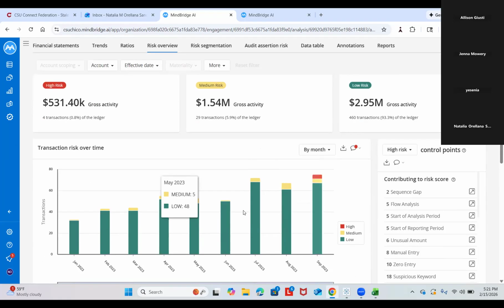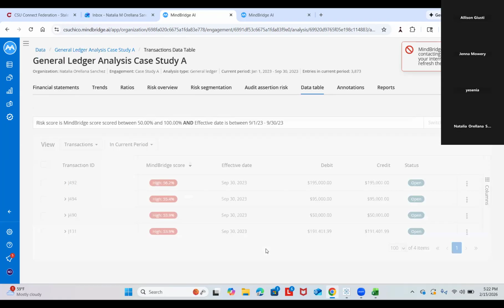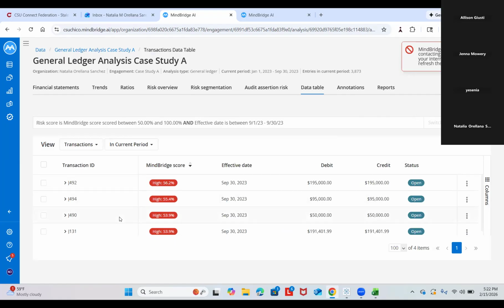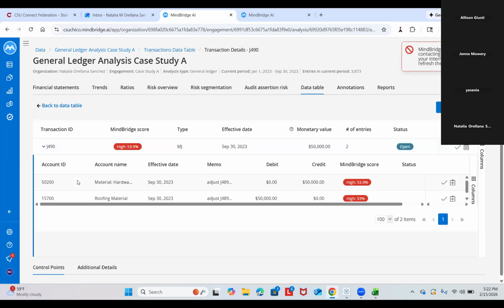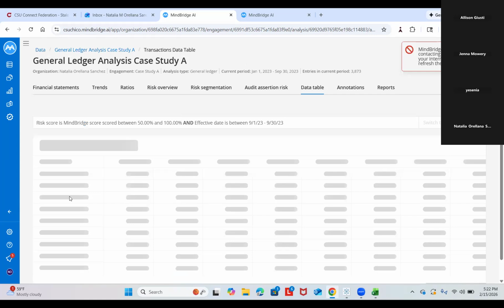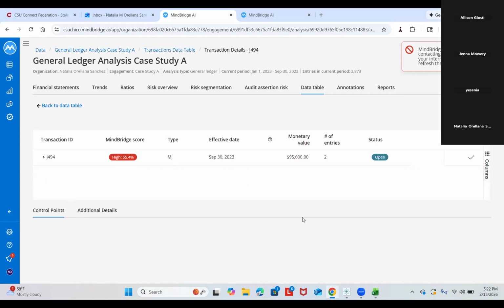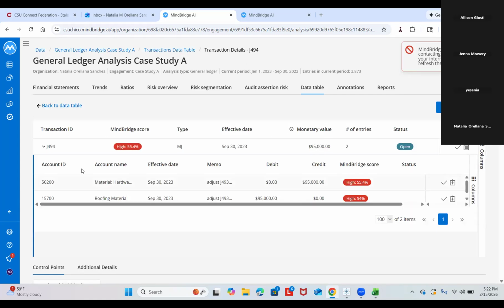Now, if we take a look into the data table, which we are having trouble locating, J490 has a debit of $0. And this trend could be noticed throughout all 4 high-risk tables.